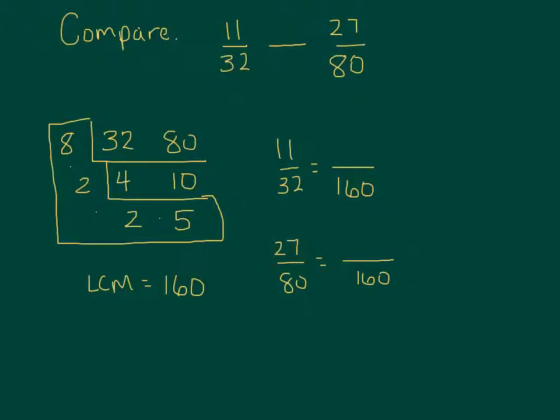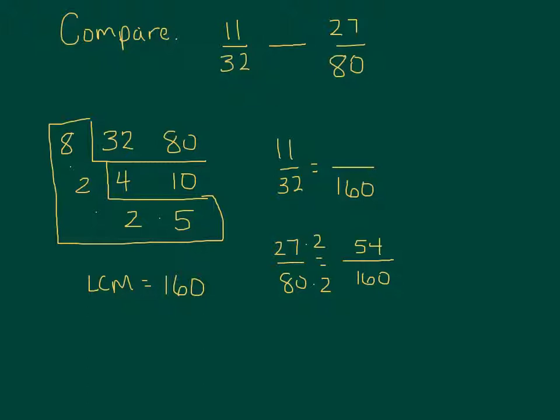We're going to have to multiply 80 by 20. Back up, not by 20. We'd have an extra 0. We're actually going to multiply by 2. So if we multiply 80 by 2, we need to multiply 27 by 2 also to get 54.